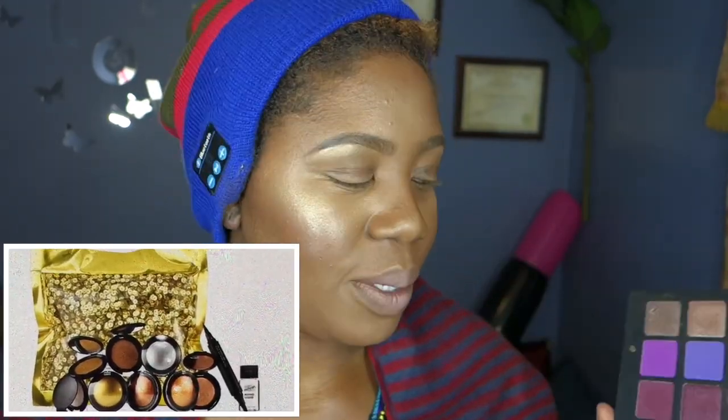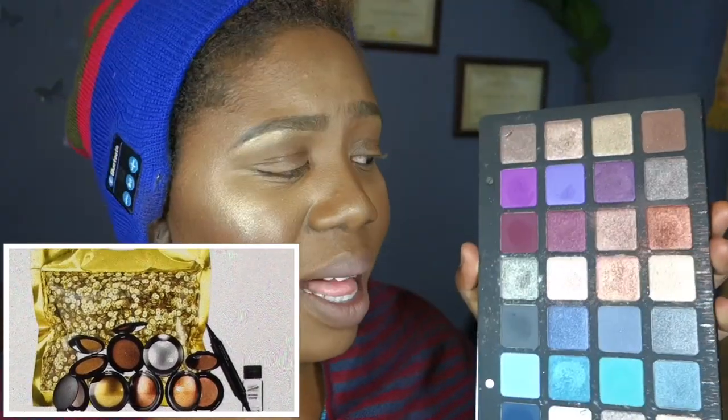I'm about $200 away from reaching my Sephora VIP goal for the year, which is forcing me to shop. But anything I don't like I can always return, which is the beauty of Sephora. I'm going to order the Pat McGrath Metamorphosis collection and bring a review for you guys on those. But back to this palette — it is amazing. Let me do a couple of swatches so you can see.